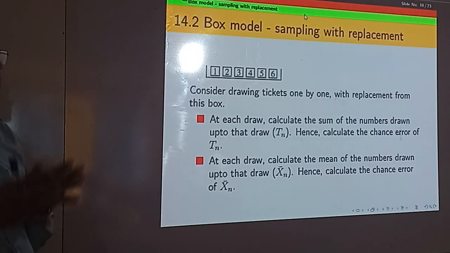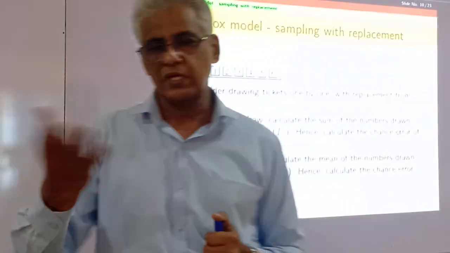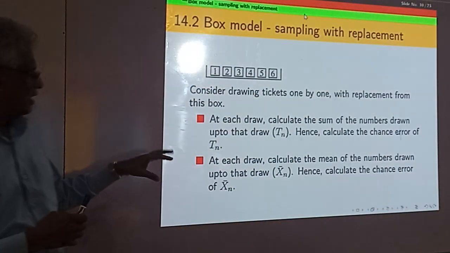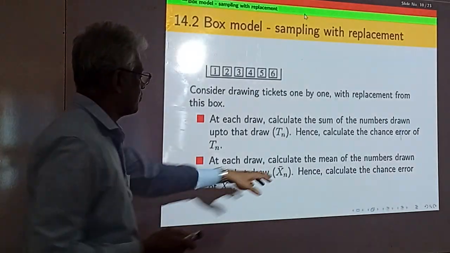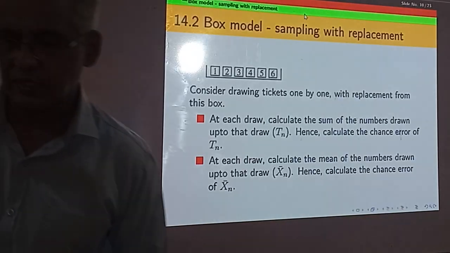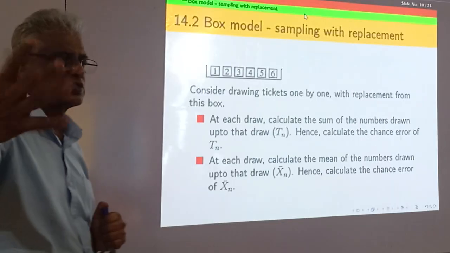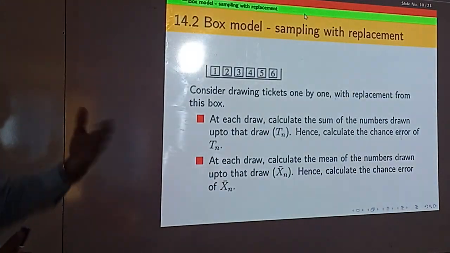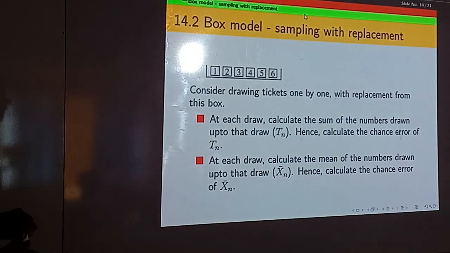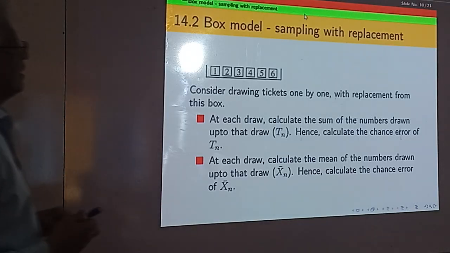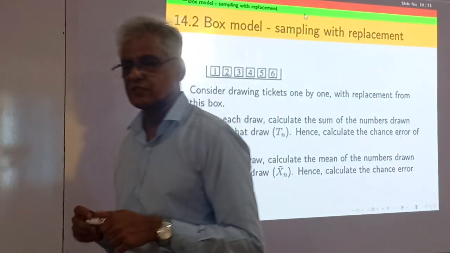So again we will look at Tn, and in this case there is no point of talking about Pn because Pn can be talked about when you have only two things, but here we will look at the sample average. Right? Tn divided by n is x bar n. I will denote it by x bar n. So we will see what happens to Tn as n increases, and therefore what happens to the chance error of Tn. And also what happens to x bar n, the sample mean, and the chance error. So in this case, what do you expect the Tn to be when you have n items in the sample?